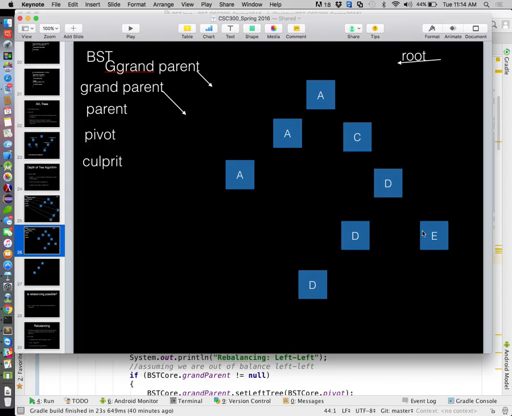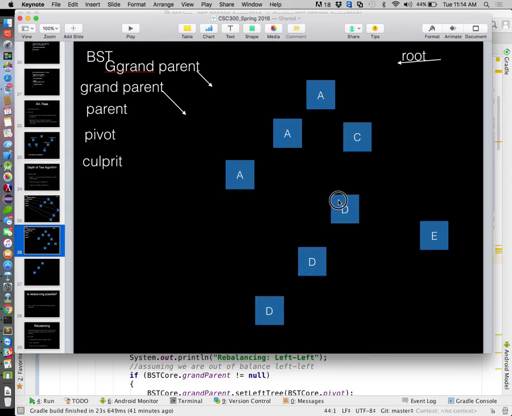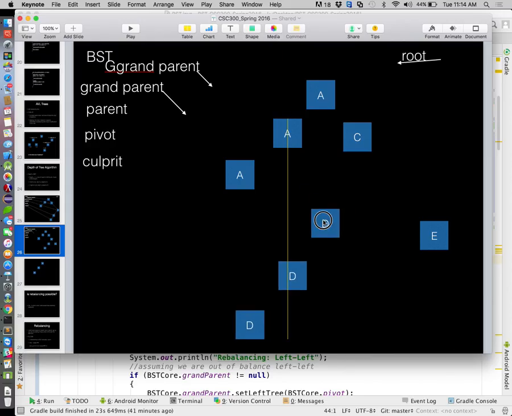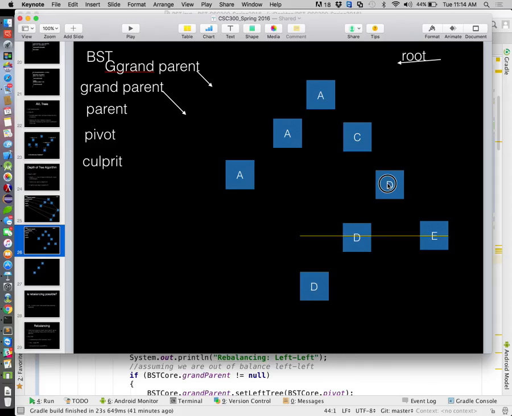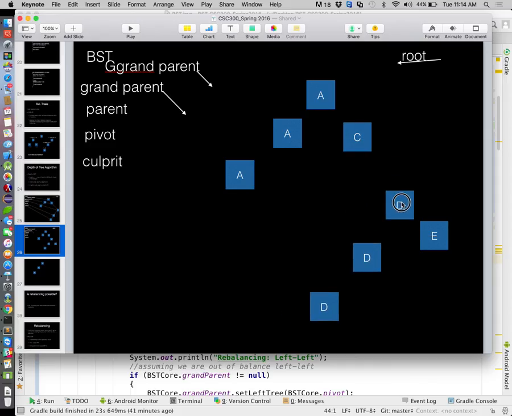Okay. So we're going to fictitiously, I guess for right now, disconnect this tree. So pivot effectively points to the root of this tree, correct? This top D is pivot.